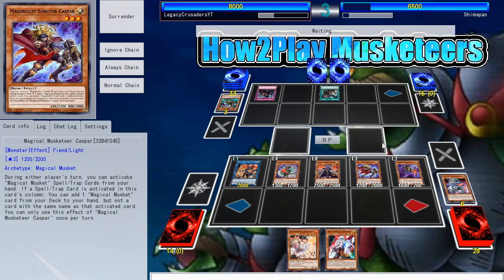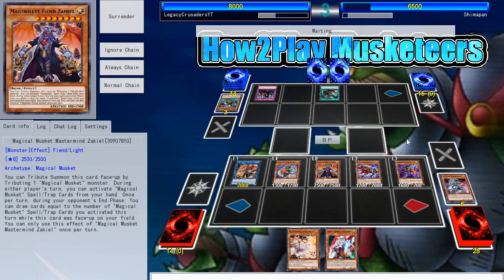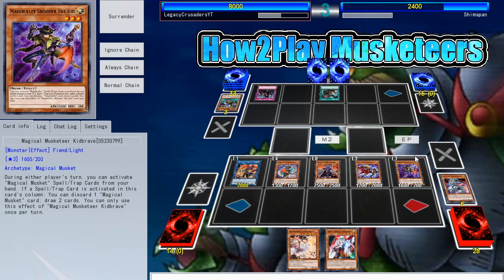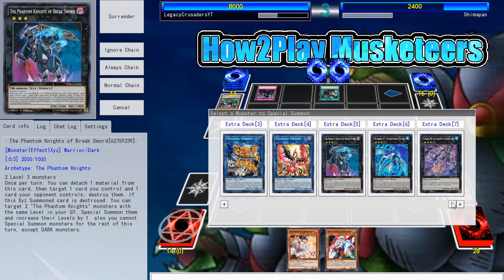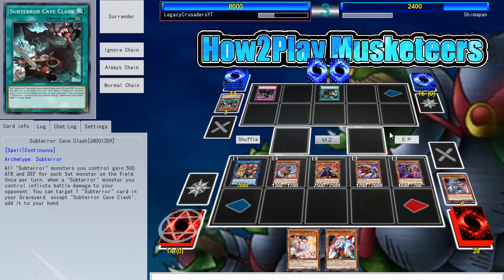Is there anything that prevented us from making like a Boral sword or something? Not that we're playing it. There's nothing that prevented us from doing it. It's just like, you lose a lot of your power when you don't have Magical Muskets on the field. Fair enough. So now he's forced to give us options. Anything else we should do? I don't think so. Not really, unless you want to deal with a piece of his back row with Break Sword. No, I think we're good.